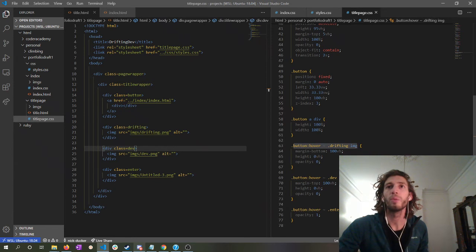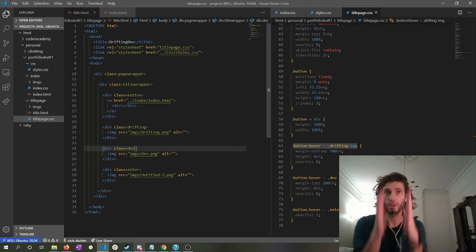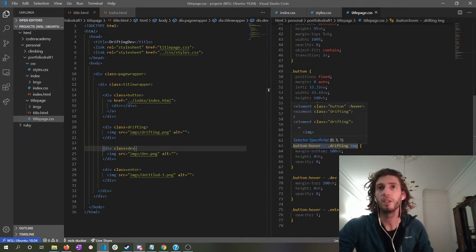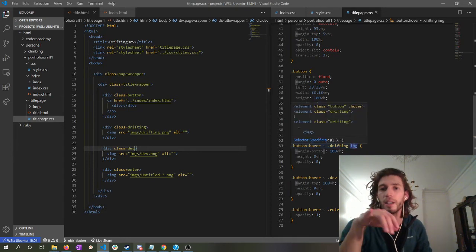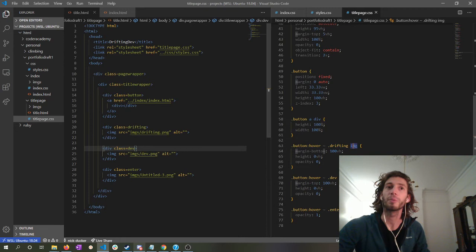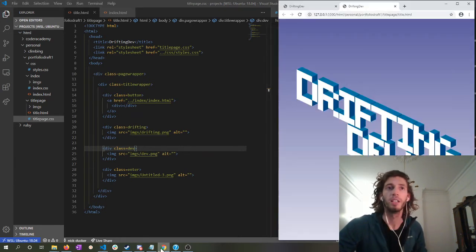So when you do the button hover, which is this div here, which I've created to be kind of this strip, as you can see there, 33.33 view width, then it will do the thing. So when button hover, you're going to look for the sibling that has the class drifting, and then you're looking at image. I reckon this might be the answer I'm looking for my next thing that I'm going to show you, for my next trick.